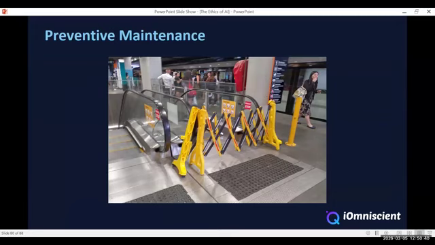Take another example, escalators. We worked with one of the railways in Asia, and they had 5,000 escalators, and at any time, 10% of them broke down. Why? Because, well, first of all, nobody even realized that this was a problem because the IT department doesn't worry about this. This is a maintenance problem. The engineers worry about it. But they were spending an enormous amount of money on the maintenance. So they came to us and said, what can we do about it?